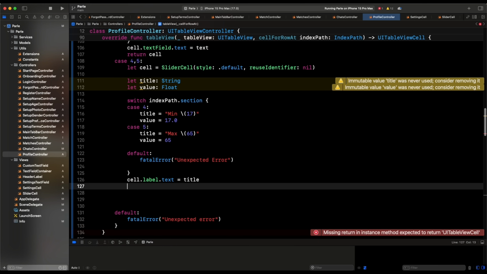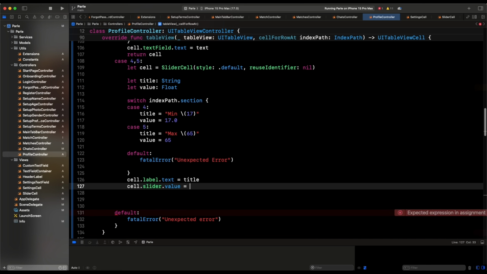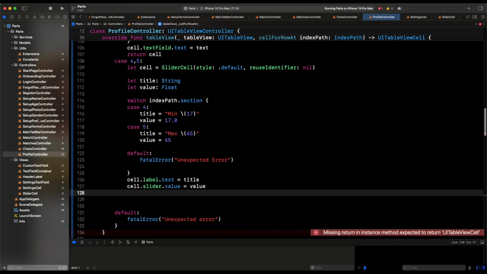And then we are going to, let's see. Okay, I'm foreseeing problems with this approach, but we'll fix it when we get there. Dot value, and the value is going to be value. And after that, let's just get there and we'll fix any problems that we encounter. So here we say return cell. So that's going to be that.